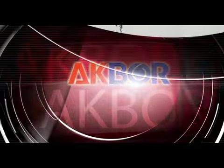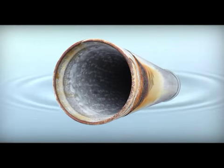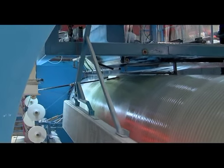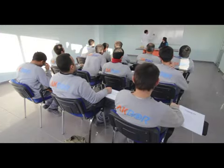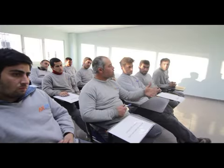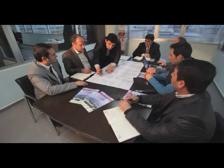Akbor doesn't only use this technology that took the place of concrete and metal-based conventional pipes used in the past, but also manufactures this technology within the body of Flowtech Technology, which is its subsidiary company. Having developed this technology on its own with the investment it made on technology and research and development activities, Akbor is growing with firm steps by manufacturing with the machines approved by institutions.